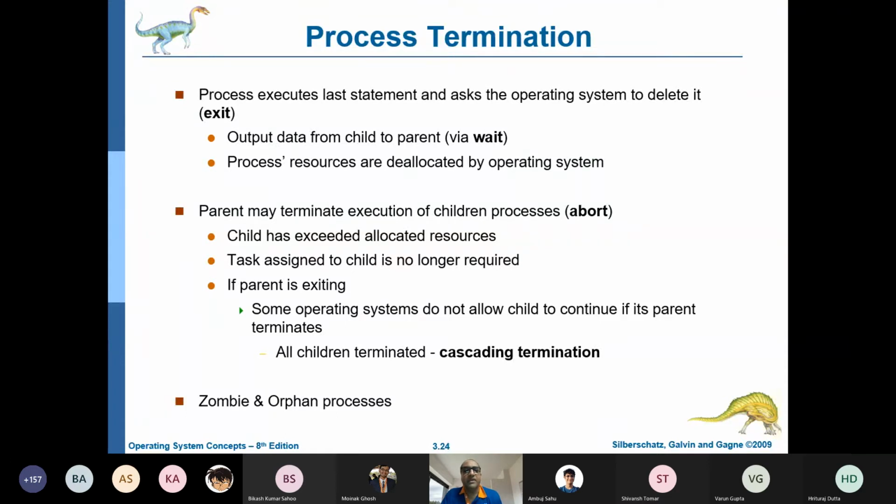The parent is not waiting. So in that particular transition state, where the child process has come to the last statement and completed, but wants to return the status and the parent is not waiting for it, the process is known as a zombie process.